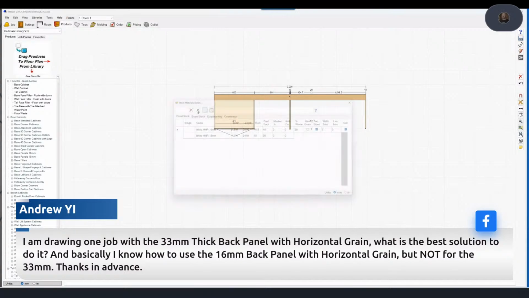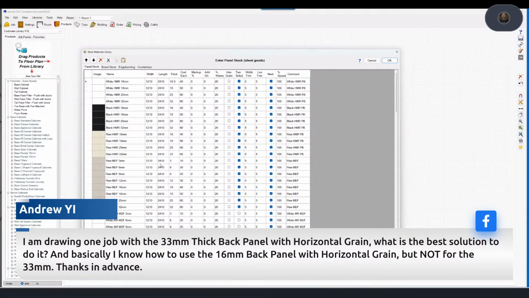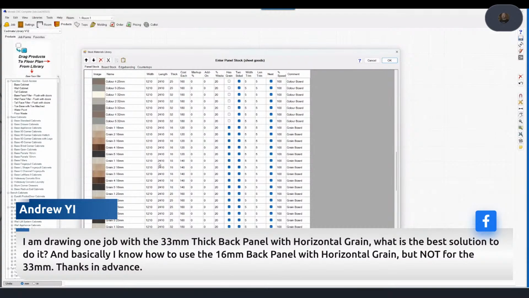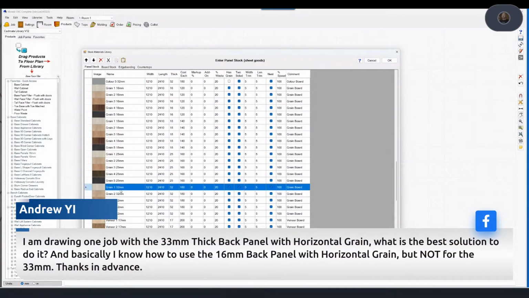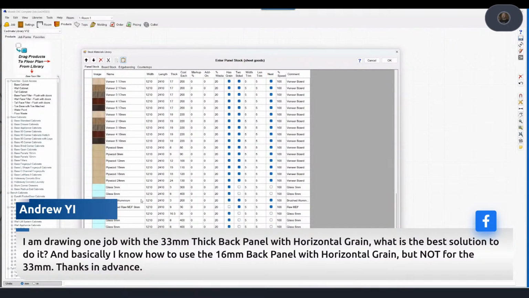So if you go into libraries materials, and we just make this a little bit bigger, it'd be making sure that you have a material thickness with the grain set correctly. So you'll see in our standard library, there are some grain 1 32 mil options. You've mentioned 33 mil as your choice, so perhaps you just want to go ahead and click on, say, grain 132, press clipboard copy, and then clipboard paste. That's going to paste that at the bottom of this list.